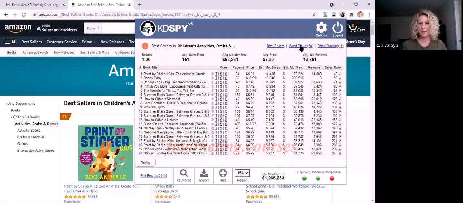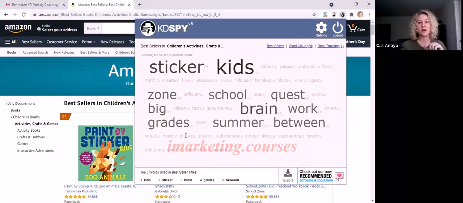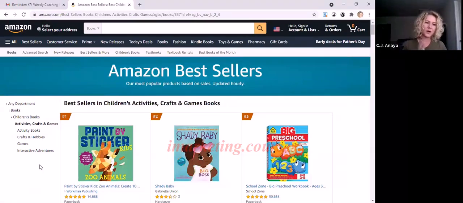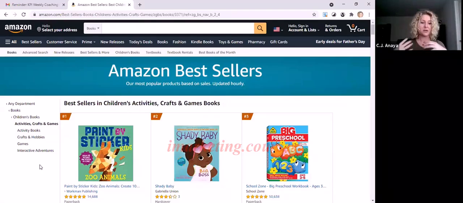So if you just take a look at the word cloud, it'll give you a lot of different words that you can use. I find this to be incredibly unhelpful. I always have. I mean, you can put that in there, but really what it amounts to is these folks within the top 20, they're most likely utilizing Amazon ads. And so the keywords that they're using, I don't know that you can figure that out. I don't know that there's a tool that can search them or their keywords to figure out exactly what they're using. What you can do is take a look at their titles and their subtitles and compare. And you can take a look at the blurbs and the types of keyword phrases that are in there and compare.